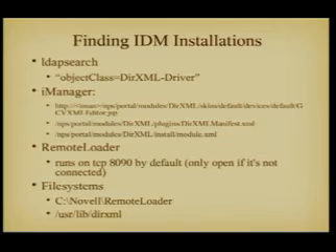Remote loader. Your remote loaders are little applications that basically translate XML to native code. By default, they run on port 8090. That's the default starting one, and if multiple remote loaders are running on a system, it'll just increment up the ports. So looking for open ports on 8090 and above is cool, but they are only open when the remote loader is listening for a connection and the engine has not actually initiated that connection. Once it does that, the remote loader only talks to the engine and doesn't listen to the network, and nmap does not return, or returns a closed port in that case.